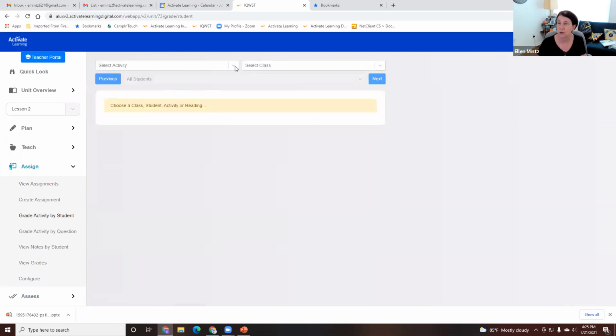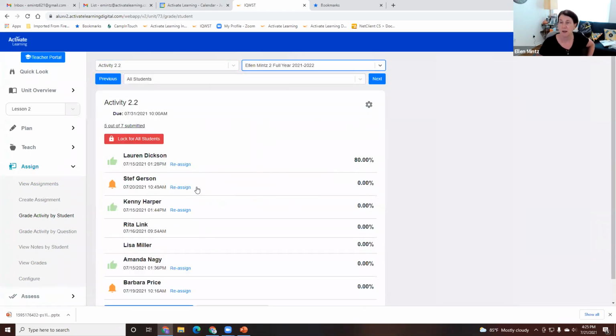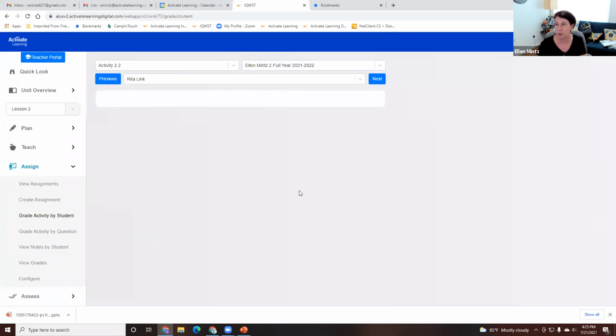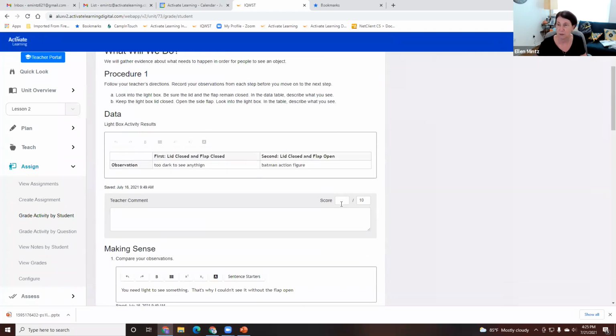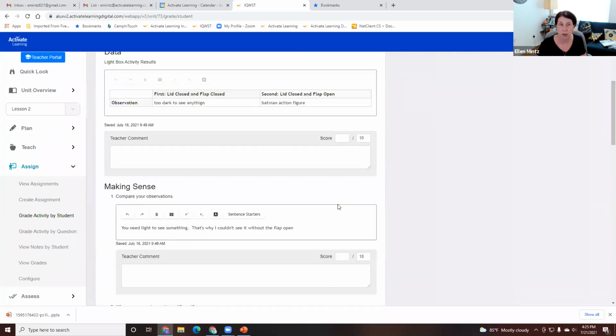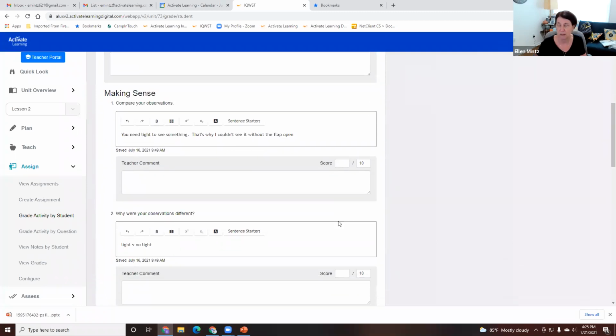And just to refresh your memory, once you have assigned something and you want to grade pieces of that assignment, then you'll need to assign point values to that. For instance, I'm just going to pull this one up and remind you that those boxes are available for you to weight your questions based on the value that you want to assign to them.